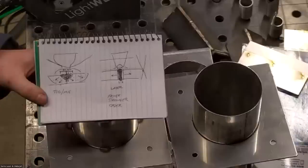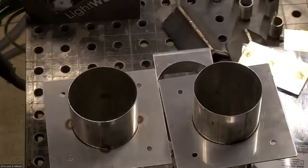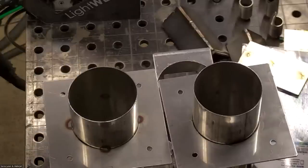Diagrams. Good explanation. Good explanation. Thank you. No, you're welcome. Okay, so any other questions before I get into doing some welding? Ready to go. Okay, cool.